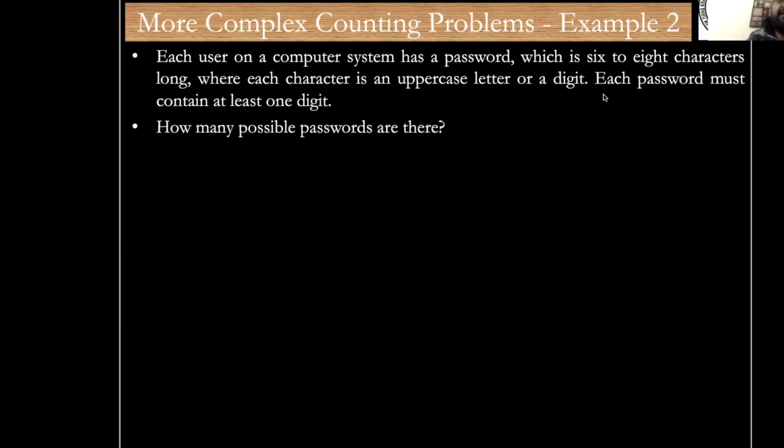But there's one thing that has not been addressed, and that is that each password must contain at least one digit. So here's a limitation: each password must contain at least one digit. It can be all digits, but it should contain at least one digit. How many possible passwords are there?